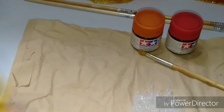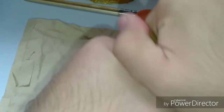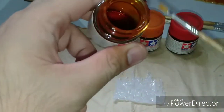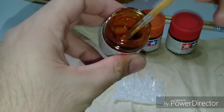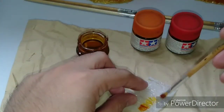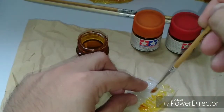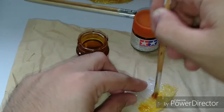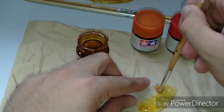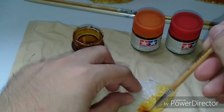Try to zoom in the process. There we go. Of course, once you give it a good shake, make sure to cover most of the piece with yellow, the bottom part, so around 2/3 of the way there. You don't have to paint them completely, so if you want to add effects, you can leave the other parts clear.